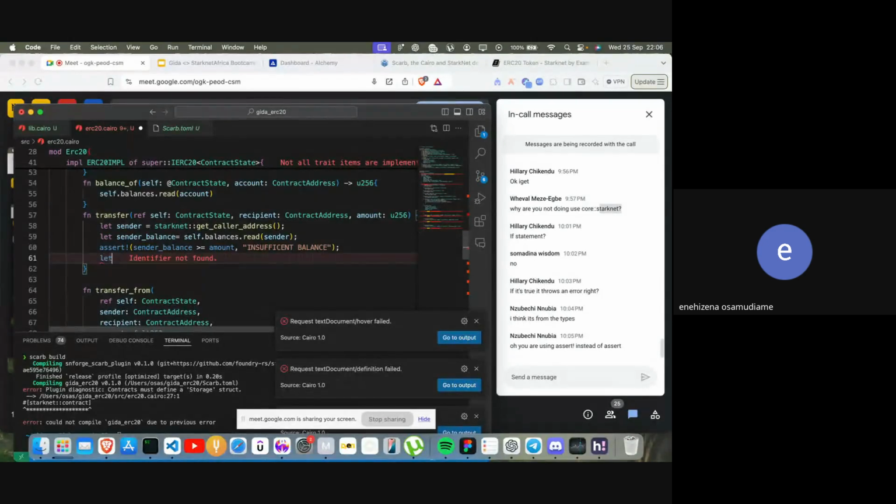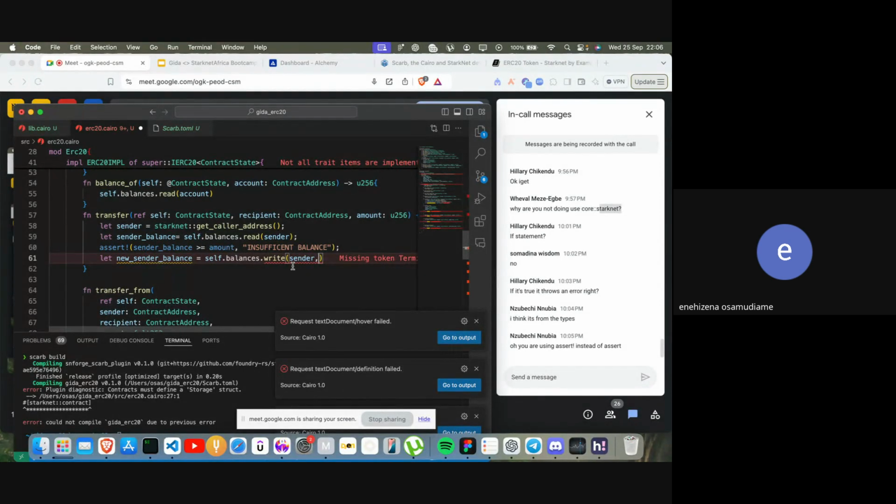So let's reduce the balance. Let's say new sender balance equals self.balances.write. Now we want to write to the sender. Then we have the old balance, so we're going to reduce the old balance by the amount.